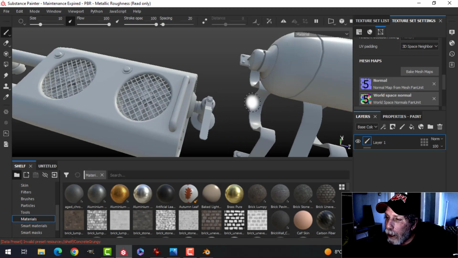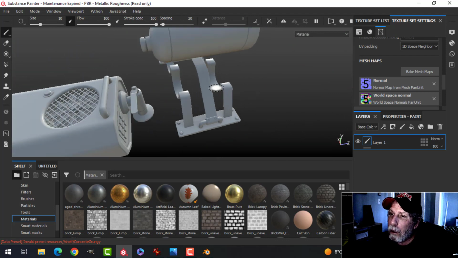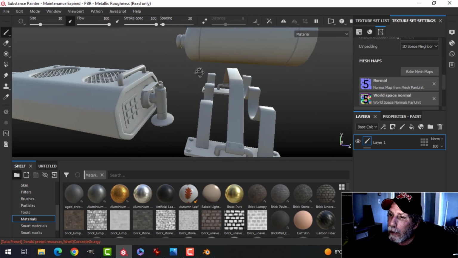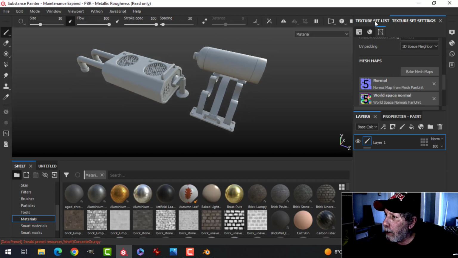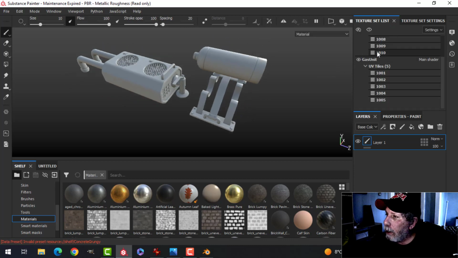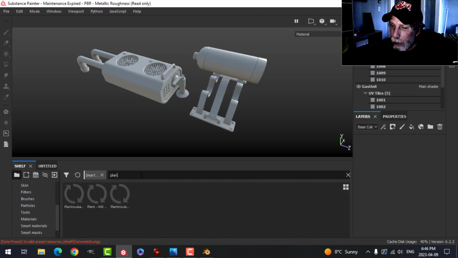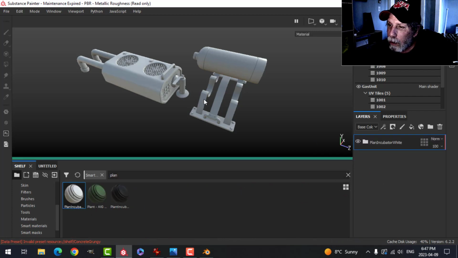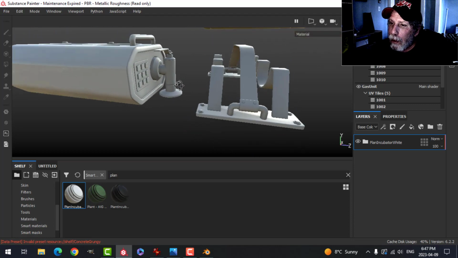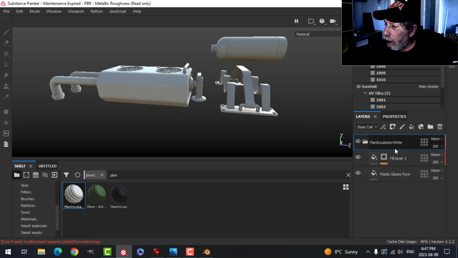The model is now baked, so let's have a look at this. It's looking pretty good. I don't really see any errors. Let's hope not anyhow. All right, it's time to start texturing this thing. Now let's see where we are. Let's start with the fan unit. I'm going to delete the default layer, come to Smart Materials, and I'm going to type in Plant Incubator. This is the same Smart Material that I used in previous videos. Now that's only gone on to all of this, not on here, but I'll talk about that in a second.